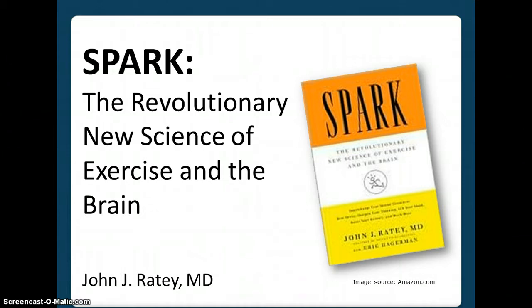In his book, Dr. Ratey shares case studies from schools where the new science of physical activity has been taken seriously and has dramatically increased student learning on a variety of measures and metrics. This book is a must-read for educators, as it convincingly makes the case for physical activity as a critical component in the learning process.